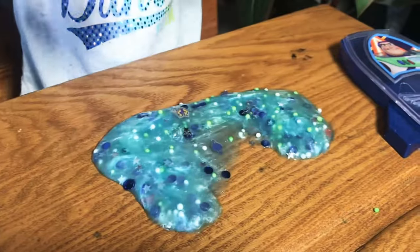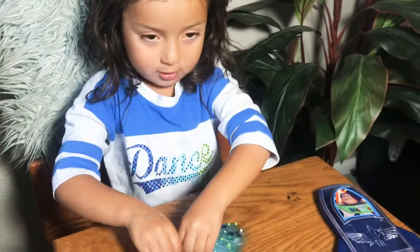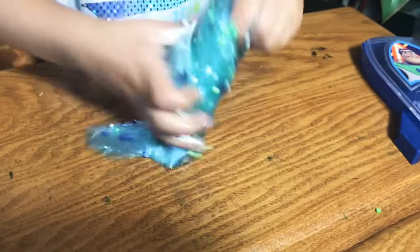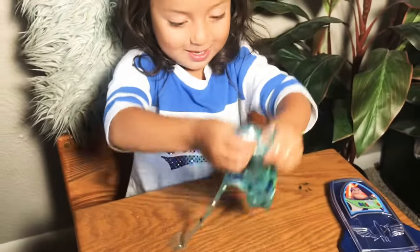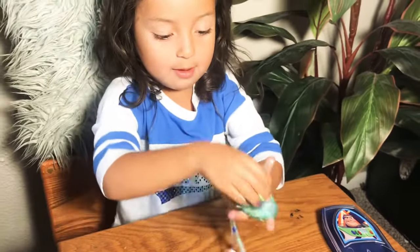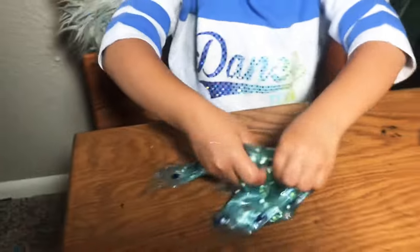It's like water. Yeah. Slime. Yeah, it's like water slime. Mix it, mix it. Yep. Put it all the way up. Ooh, you know how to move it around, huh? Yes. It looks clear. The color is pretty. I can't even move it to my hands, it's just slippery. Whoa, whoa, whoa. I'm going to drop it. No! Let's see, put it down. Let's see how it looks. Oh my gosh, it is.